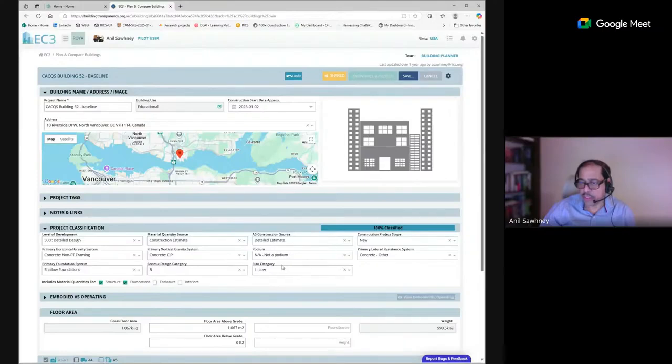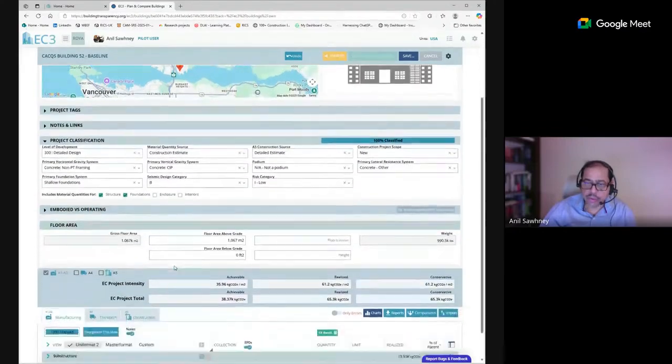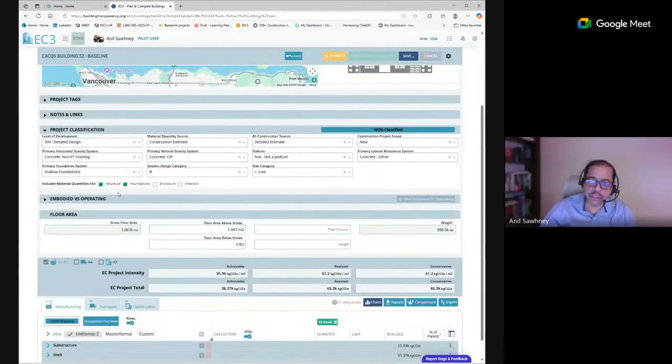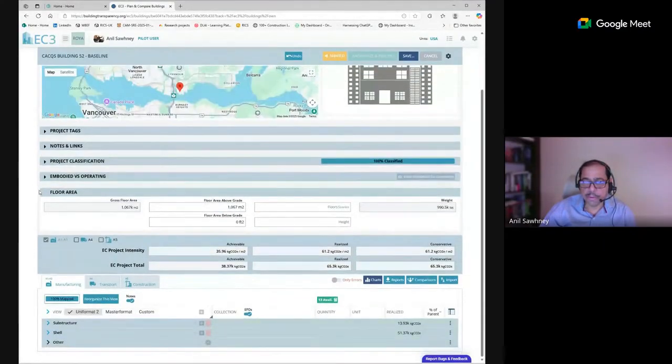Concrete is cast in place. There is no podium. We use concrete, shallow foundations, seismic category B, risk level I, low. And we are only going to do the structure and the foundation. Okay, so that's the project description.